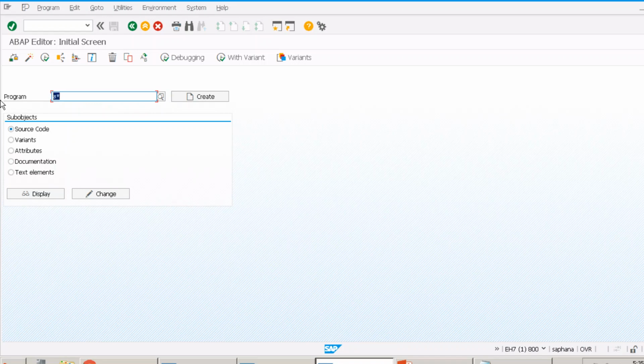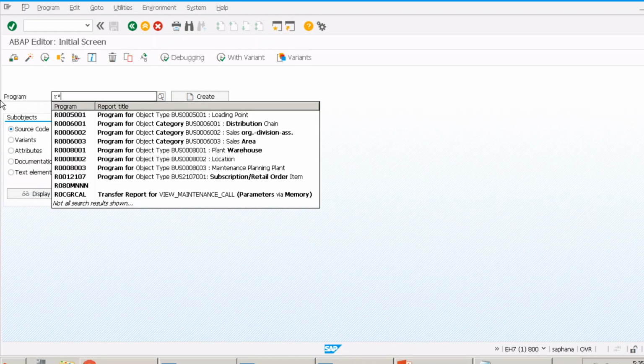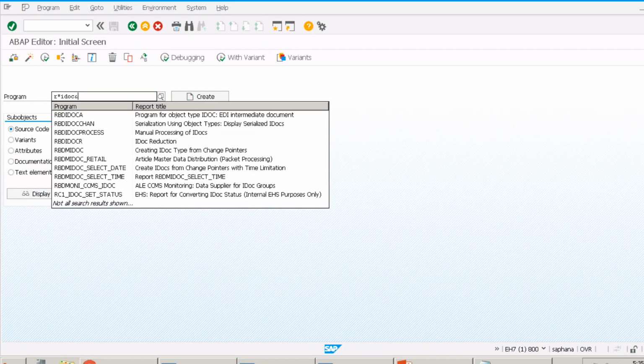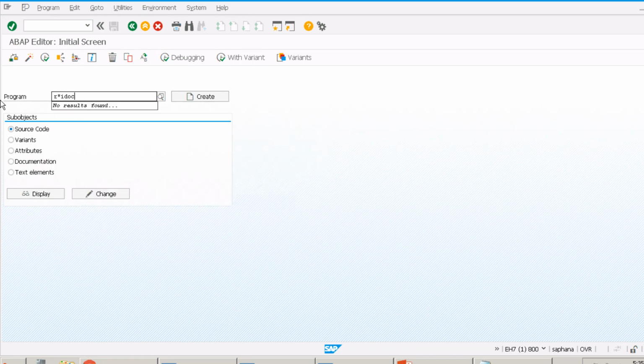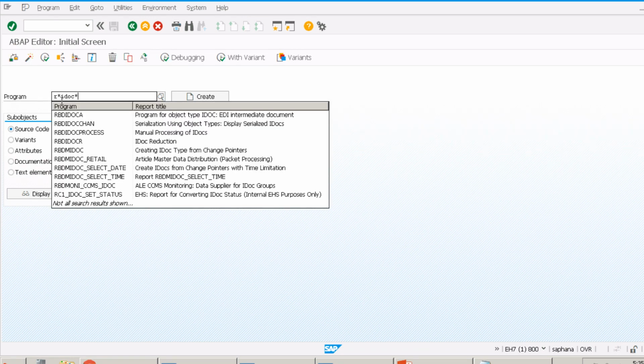Okay, so let's search that program. I will give R star. I don't remember exactly, I just remember it is something related to IDOC. What are IDOCs and all, we will also see, that is also part of this course. IDOC stands for intermediate documents, which basically is used to send data from SAP to a legacy system and bring data from SAP to SAP or non-SAP. It's like communicating with an outside system. So you see, I give star R star IDOC star, and all the things containing this string are shown here.